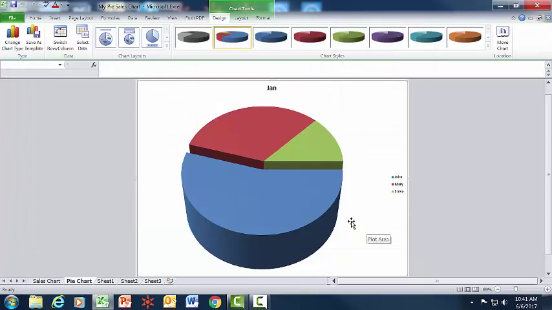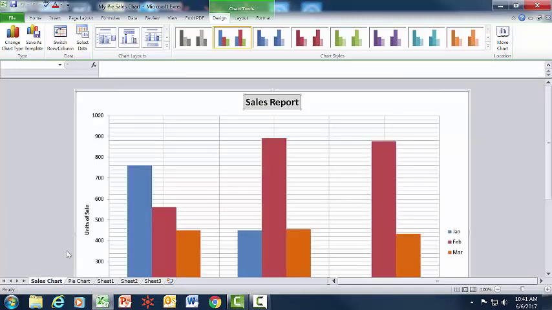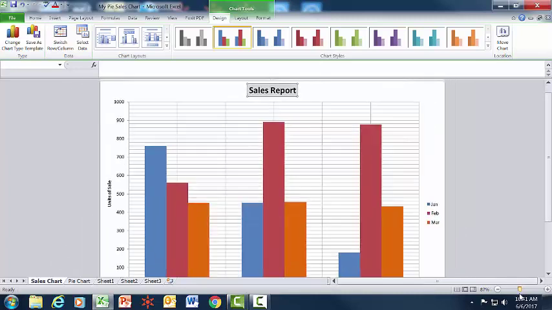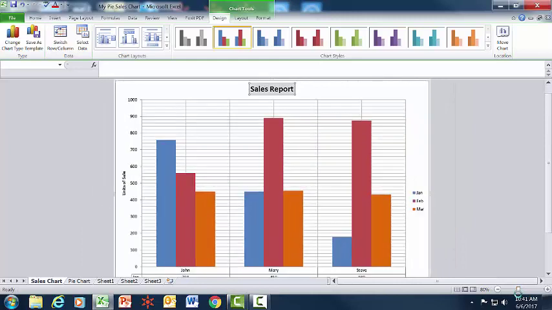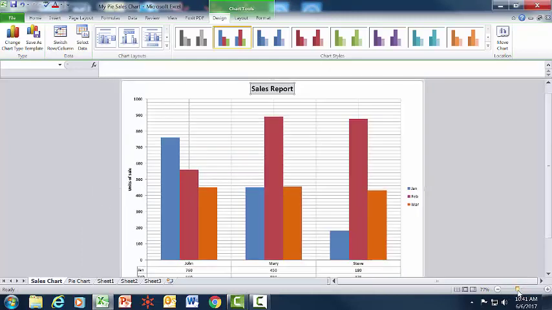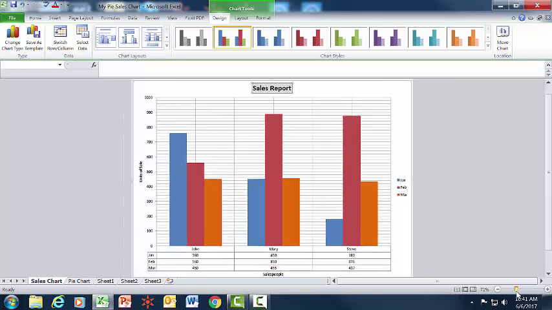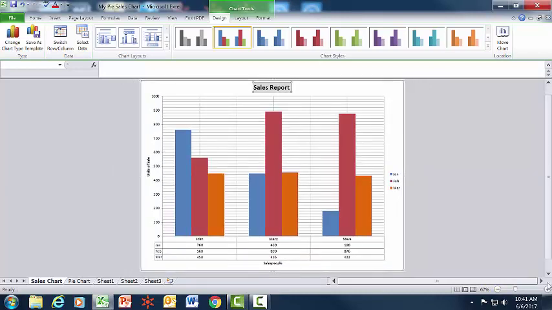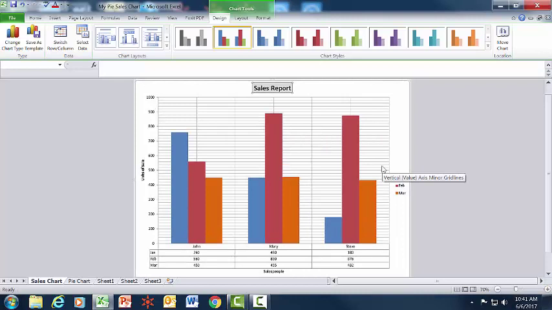Great, so now you've learned how to create 2 types of chart. Now let's do one more thing with our sales chart. So go ahead and click on Sales Report and change your view so you can see that pretty clearly. I'm going to go ahead and change my view to 70% so I can see the whole chart pretty clearly. All right, let me get that exactly how I want it. Okay, now I'm at 70%.